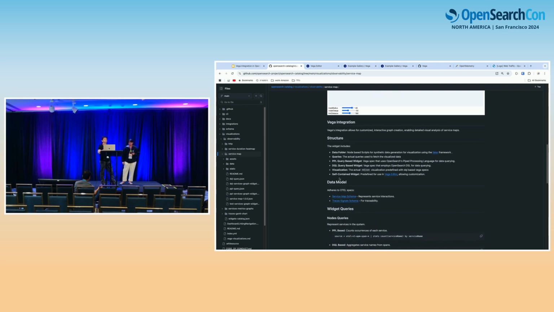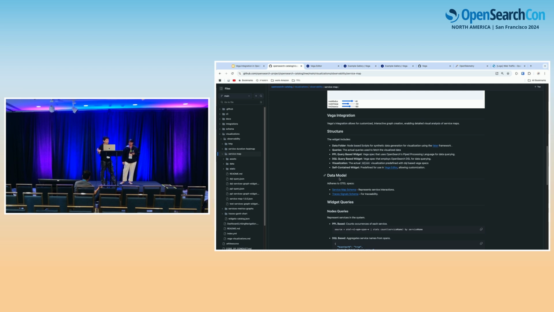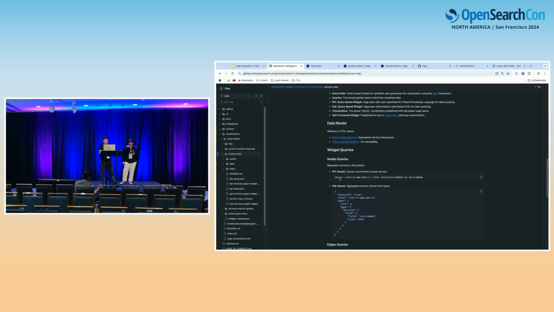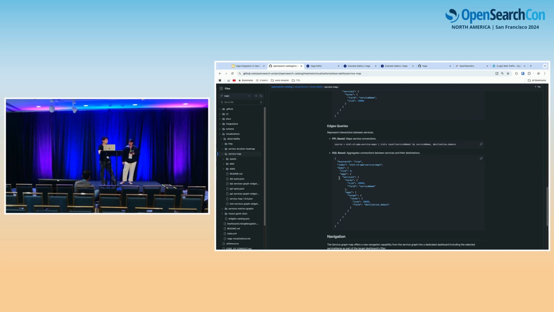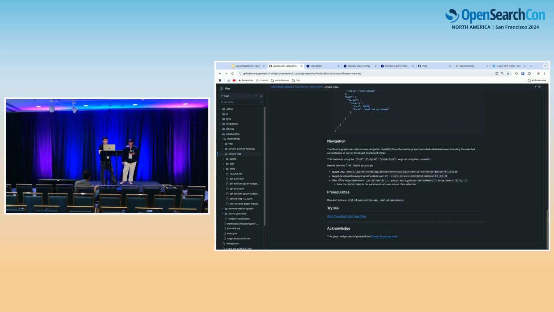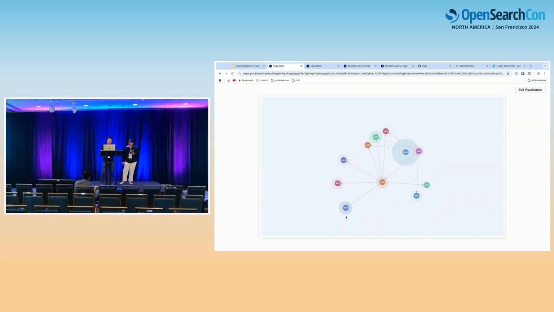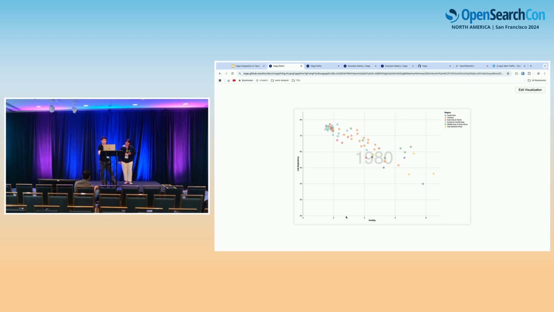Each of these visualizations that we support in the catalog has a structure that gives the user an understanding of what queries we're using. So for example, here we're using 2 queries, and we correlate the information from these 2 queries into one data set. And for each one of these visualizations, you can press the try me button, and it opens in the editor, and you can actually understand what's going on.